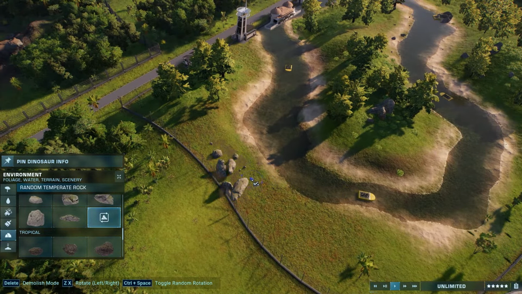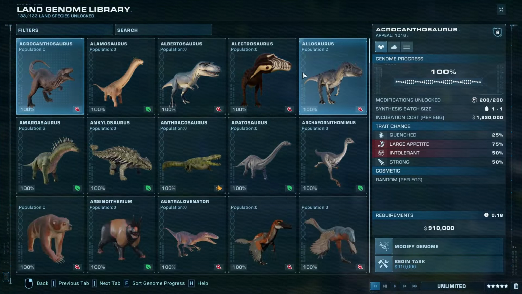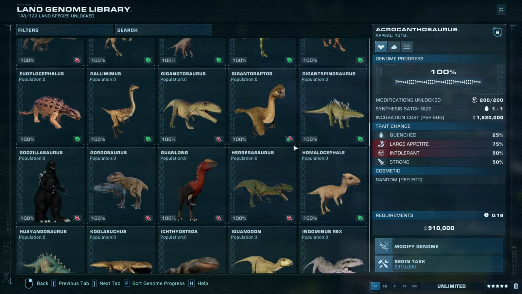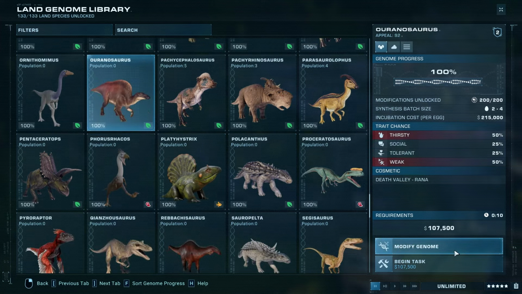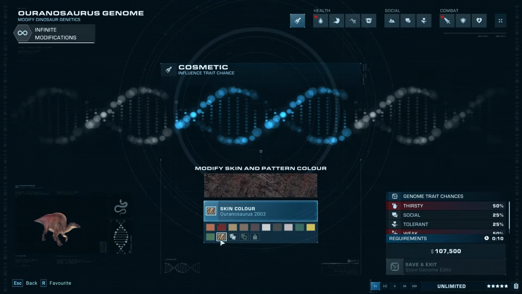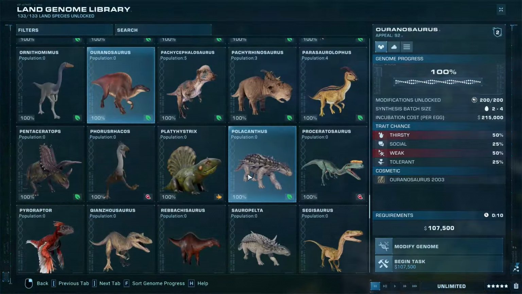So let's add in our Kentrosaurus and our Oranosaurus. I forgot I downloaded the Electrosaurus mods. I also just recently got the Late Cretaceous pack, so I have some new dinosaurs. That's pretty cool. But where is the Kentrosaurus, and there's the Oranosaurus. Oranosaurus 2003. Oh yeah, that's the Operation Genesis one, isn't it?